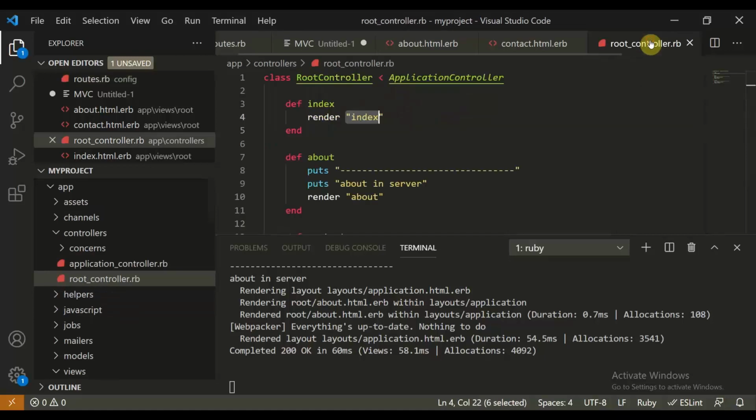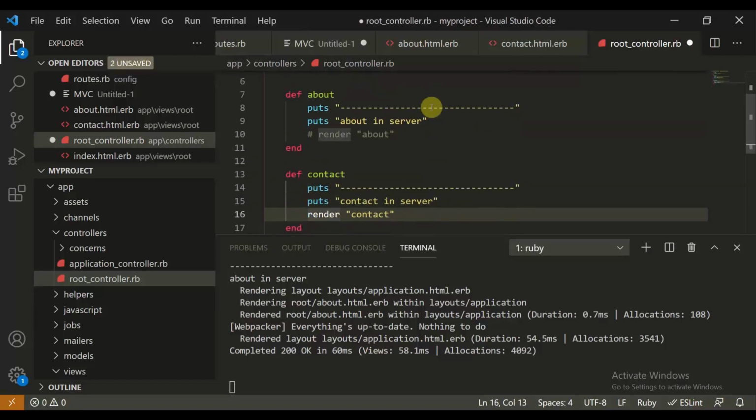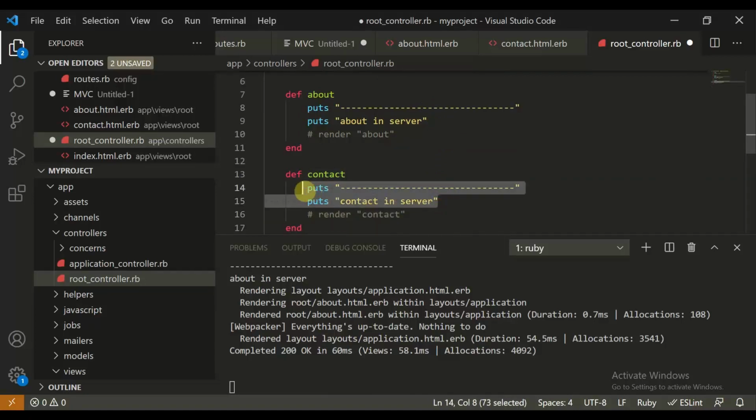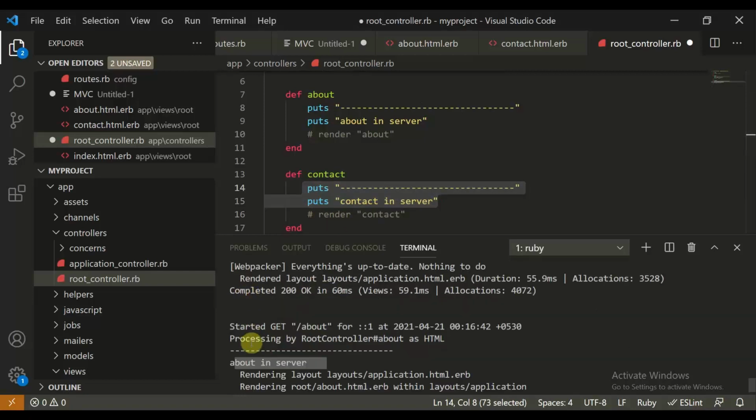So what you need to do, here you have written render index. One thing you could also do is we can comment these things, and console statements are not required. You can see that whenever I hit that method, these statements are run in the console.